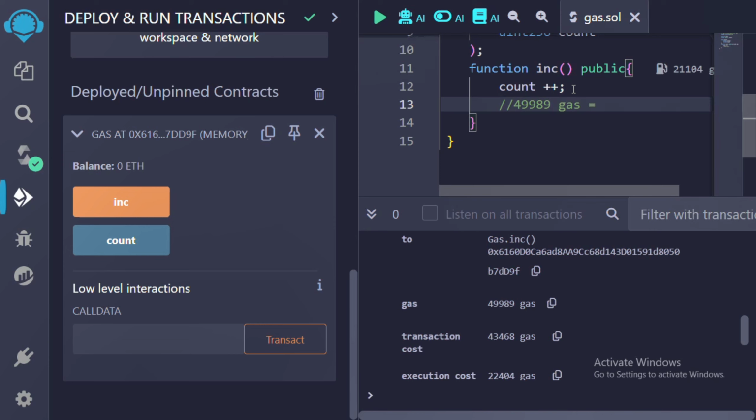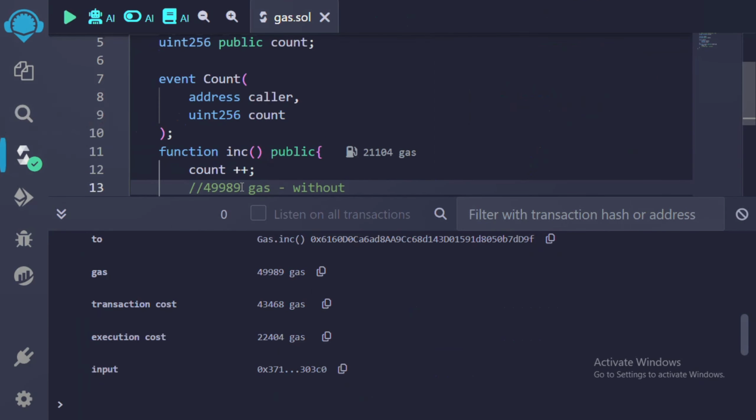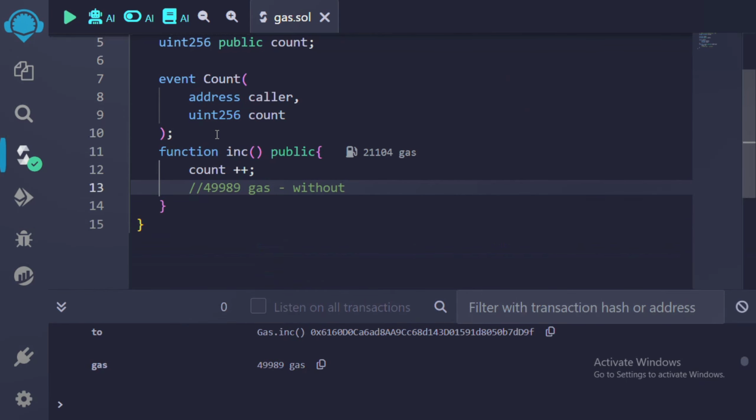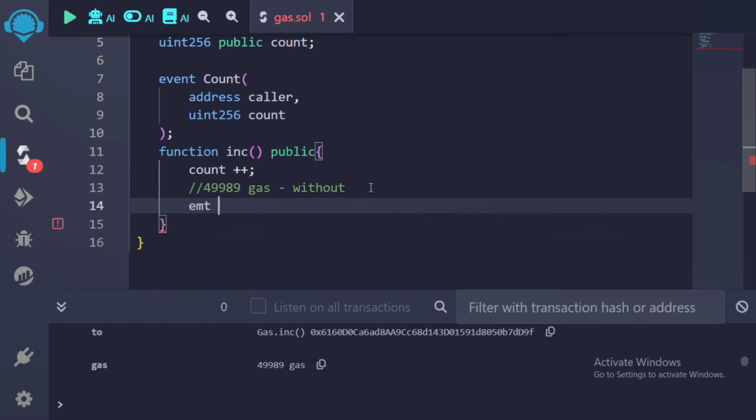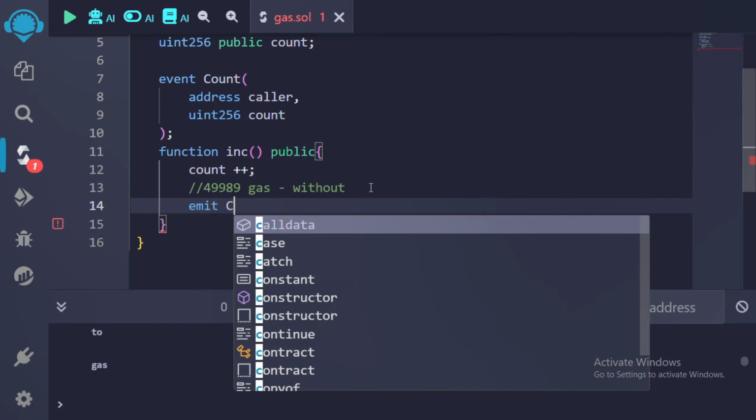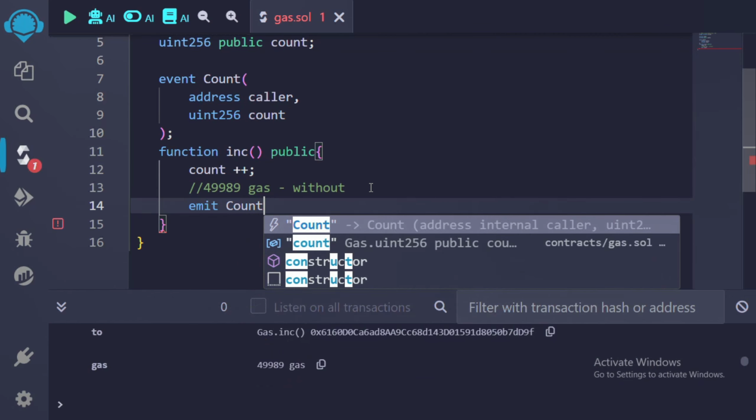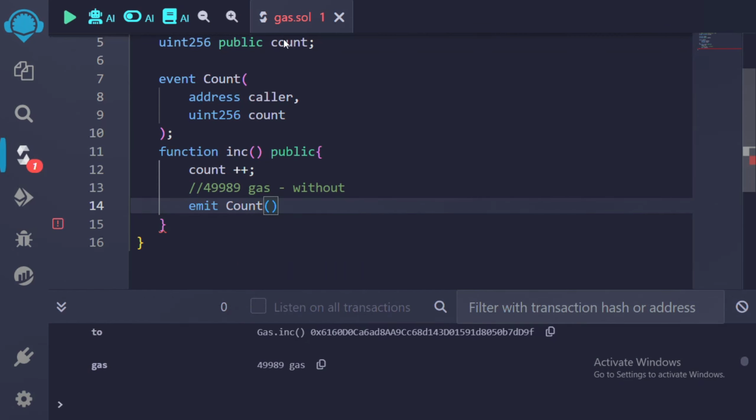So now I'm going to be emitting the events. So I'm going to emit count, because that's the name of the event.